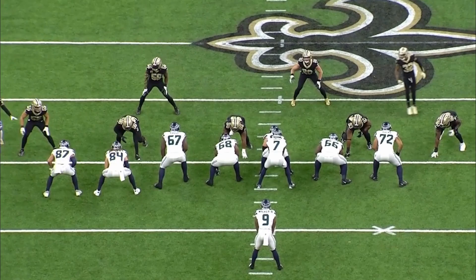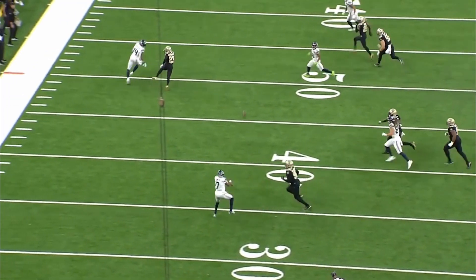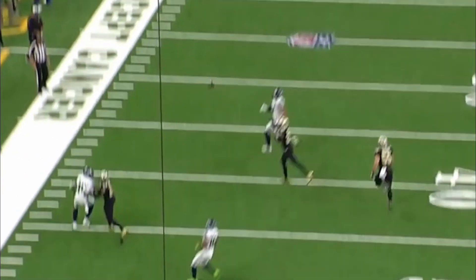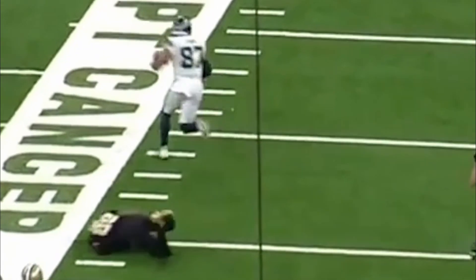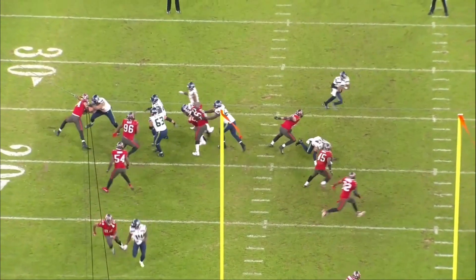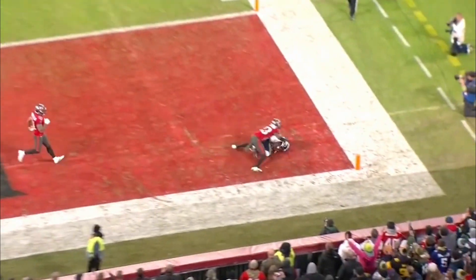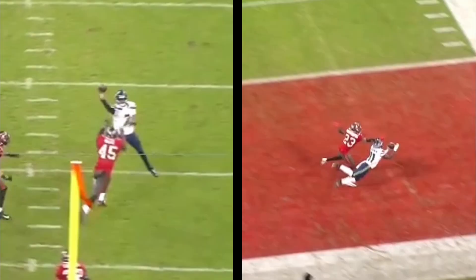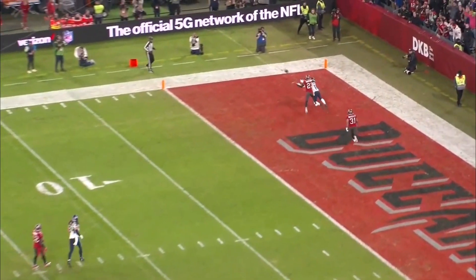Throwing on the move comes naturally to Smith. He's the rare quarterback who throws as well moving to his left as he does standing still or moving to his right. On this play against the Saints, you can see how he whips his hips and shoulders around as he's releasing the ball to make a precision throw into a tight window for his receiver going out of bounds downfield — the play gains 32 yards from a position where most quarterbacks wouldn't even attempt to throw. He did one better against the Buccaneers — this time he escapes into the flat but there's a defender trailing him. That linebacker closed quickly and hit the quarterback hard immediately after the ball left his hand, and yet Smith somehow pushes the ball past the defensive back running underneath the route without overthrowing his intended target. It's another exceptional play.